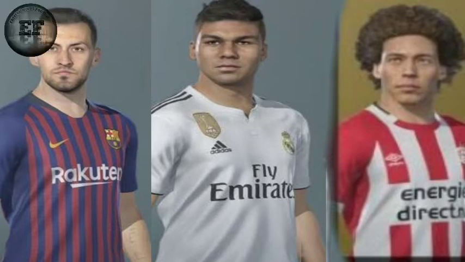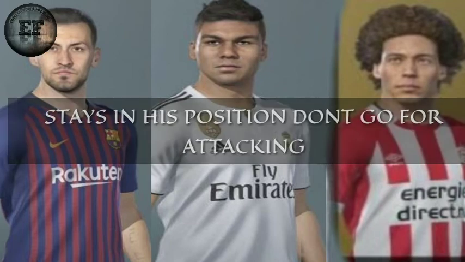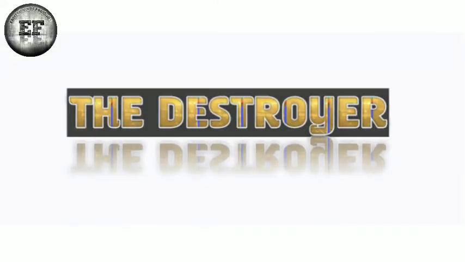If he is not placed in a central DMF position, he assumes the holding midfield position if the space is vacated, other midfielders moving forward to support the attack. If the space is not vacated, for example another anchor man is present, he tends to stay in his position and not join the attack. Roles: original holding midfielder.